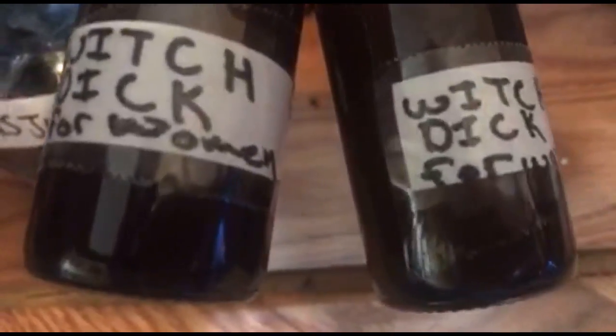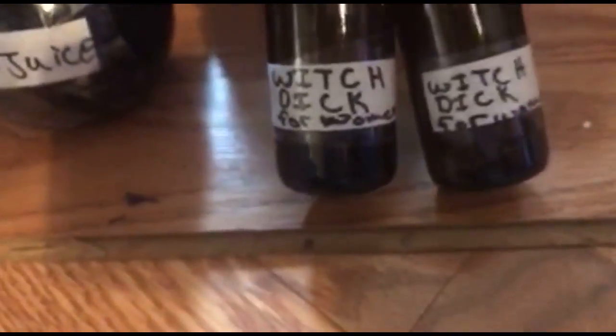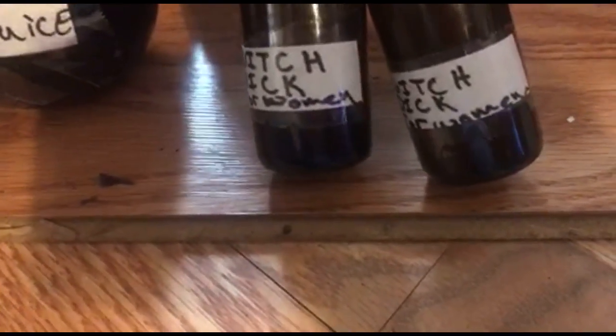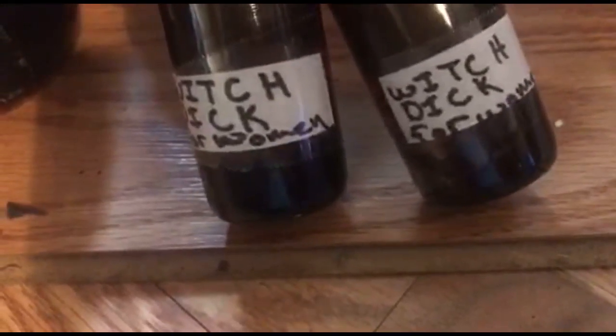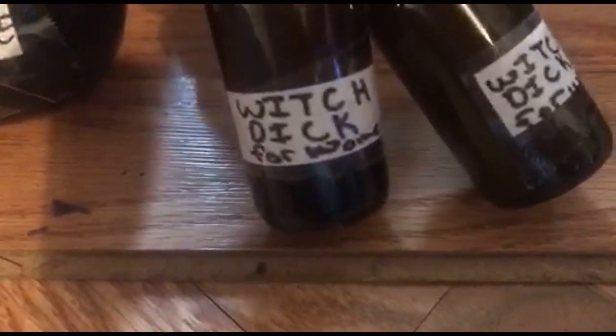It just so happens that by adding those particular herbal ingredients, those particular fatty ingredients, there are a lot of different things in there for the body. It really does help. We're talking about directly rubbing these on the area to get that response. And the reason why it's called witch dick in the first place, family, is that witch dick was originally designed for men. This one is for the women, of course, and it does help women enlarge those areas that are important to them. But witch dick was actually designed for men, not necessarily to enlarge their penis, but to get the ultimate performance out of it.